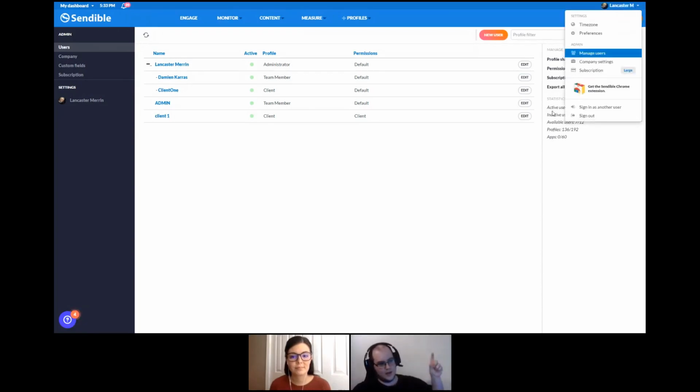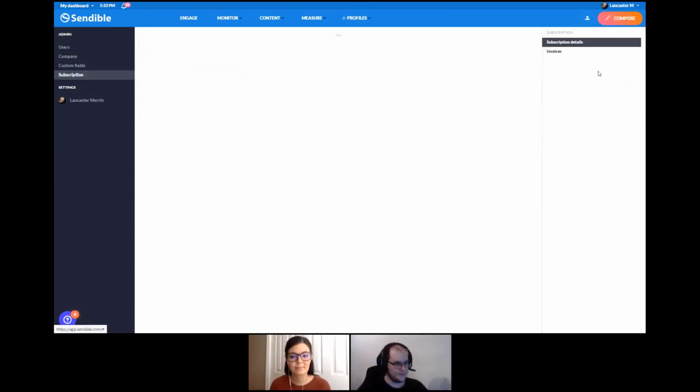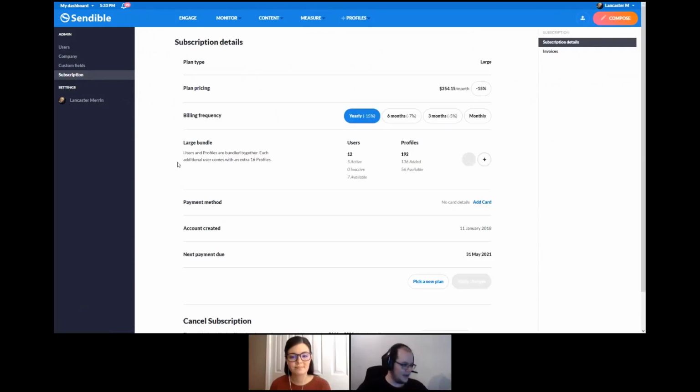So click on your username on the top right of your dashboard, go to subscription, and right over here where it shows your bundle, you'll see on the right-hand side it has a plus and minus sign. The minus sign is grayed out because that's my plan, but I can add extra users. So if I add 1 more user, it shows me I'll have 13 users with 208 profiles in total for my allowance. I can add as many as I'd like, and it shows me the updated price of my plan right up here.